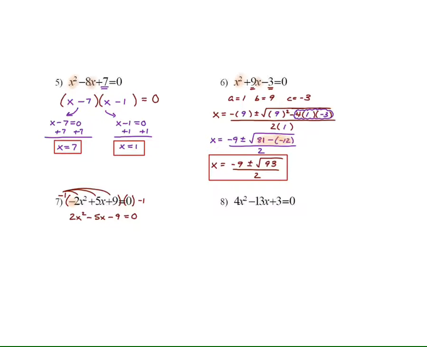So then I'm going to try and factor that, see if there are any factors that multiply to be negative 9 and add to 2. There aren't any. You can check every combination if you want. It's not going to work, so then I'm going to have to use the quadratic formula. So then I identify a, b, and c. So a is 2, b is negative 5, and c is negative 9.